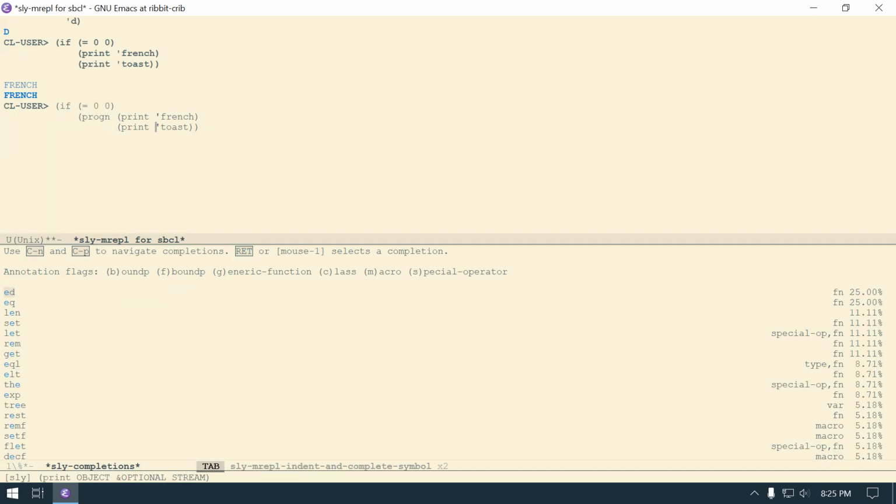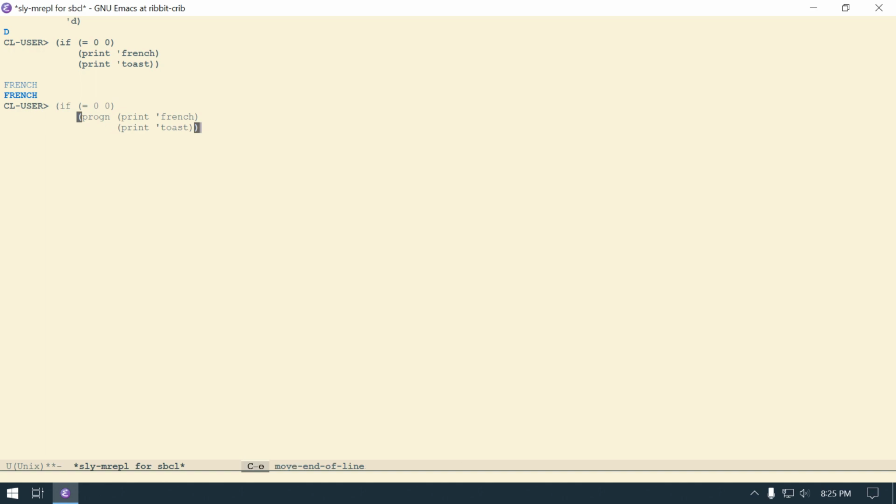Whoa, when I hit tab and it doesn't do what I'm expecting. And then after that, I'll just say print fries, which I don't really have to use a print right here, but since I did on the other two. So I'm getting it to run both of these commands, where the if only accepts the if and the else. Now I have both of these in an if block, and this in an else block, let's say.